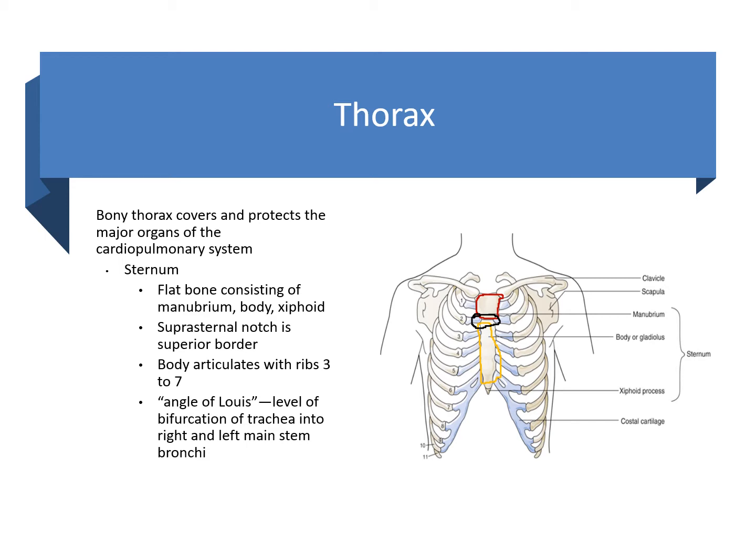So this structure is very easy to palpate. It's in level with the second costal cartilage anteriorly. And then you'll also see it when I flip slides and we look at the thorax from the posterior view. It's in line with the thoracic vertebrae T4 and T5 posteriorly. And then at the very tip, the most caudal aspect of the sternum, which I'm circling now in a lighter red color, is known as the xiphoid process. And this is just a plate of hyaline cartilage that ossifies later in life.